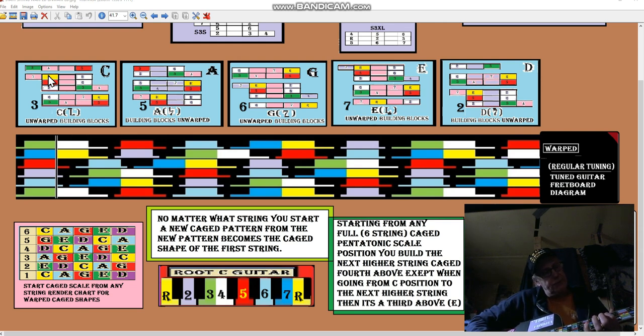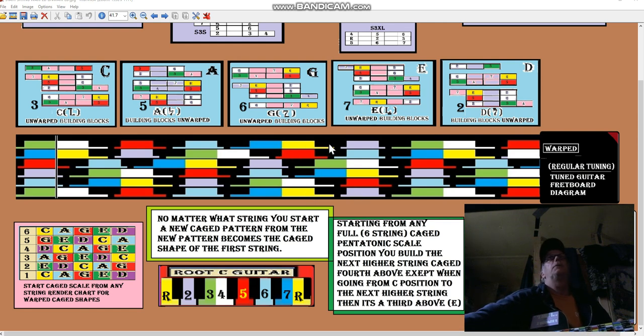It was on the second to last string, but you were already warped up. So it was conveniently right there, straight above the tonic, the way the C is straight above the tonic in the E shape anyway. All right, 7 root 2.